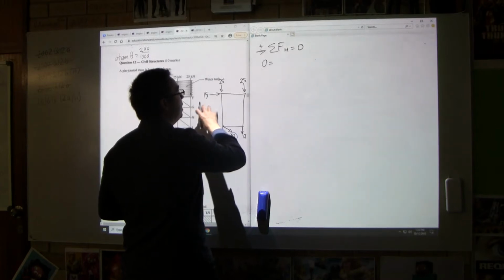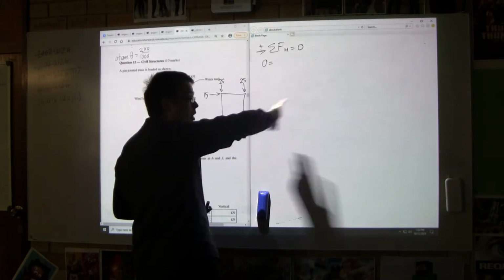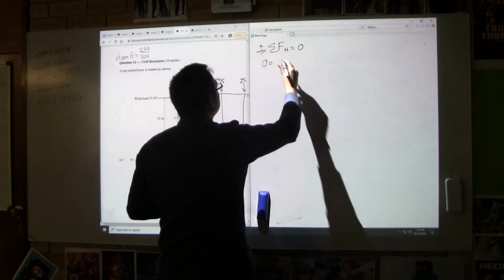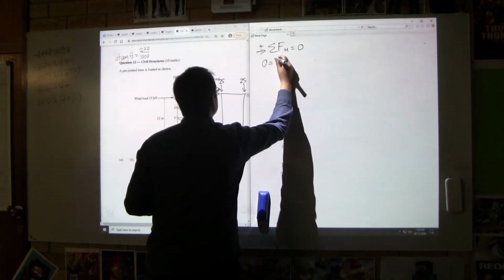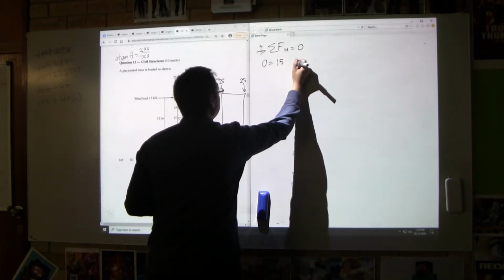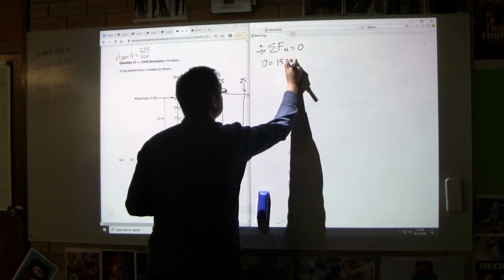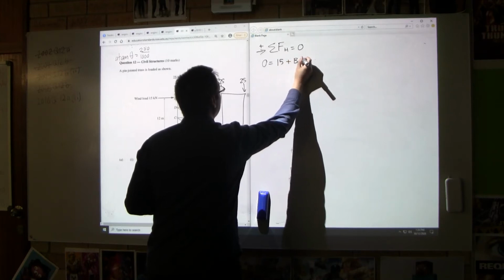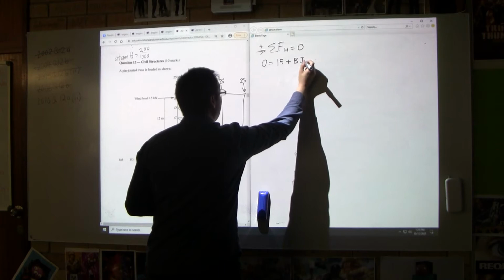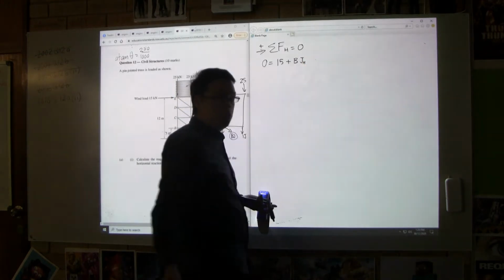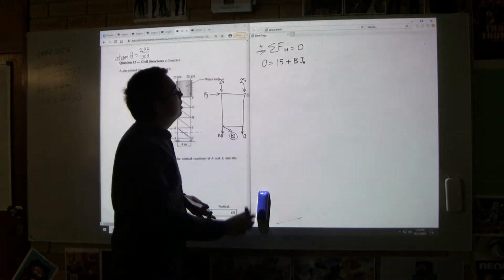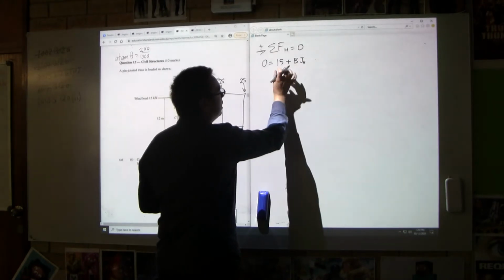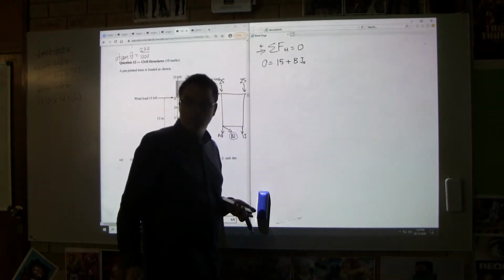Here, 15. I've said positive, this to the right is positive, right? 15, is it going to the right? Yes. BJ, is it going to the right? Yes. Okay, now it's not all of BJ, it's just the horizontal part of BJ, yeah? Now, can you see how when I have this, they can't both be there and equal 0, right?